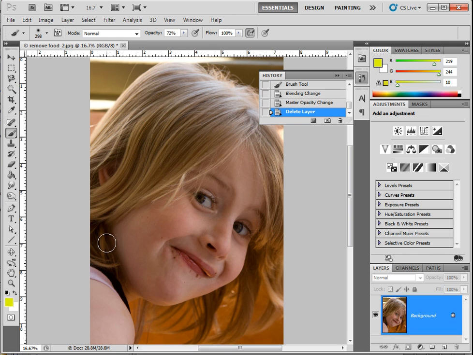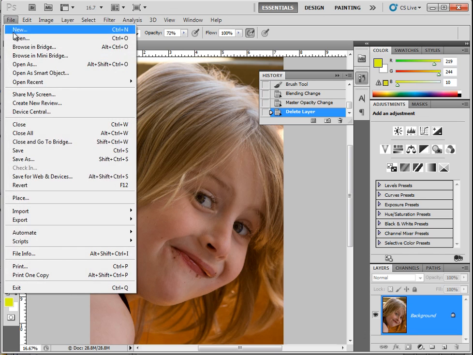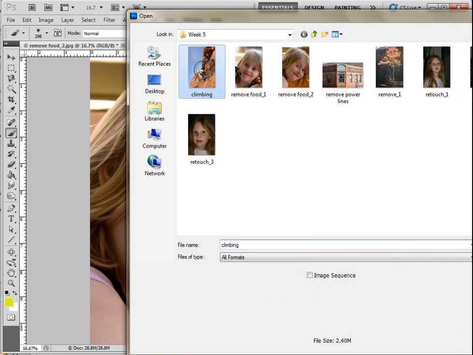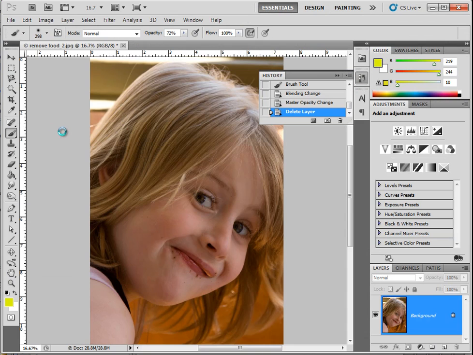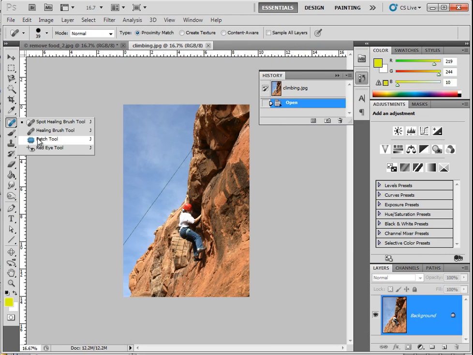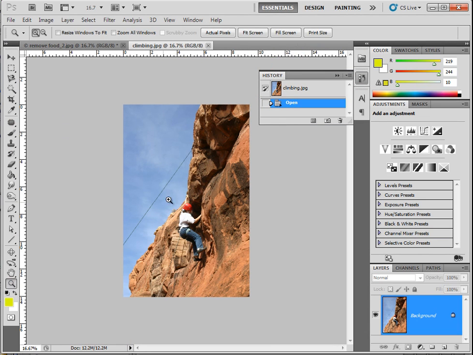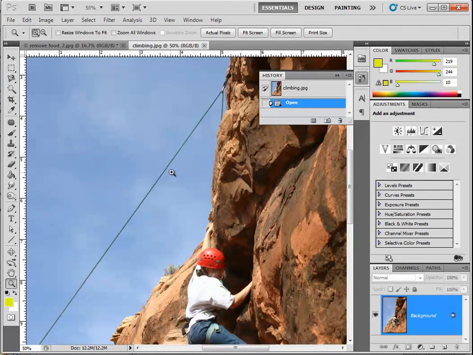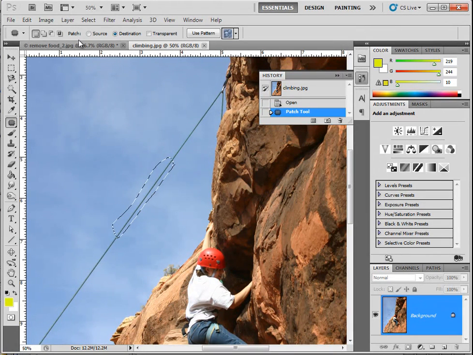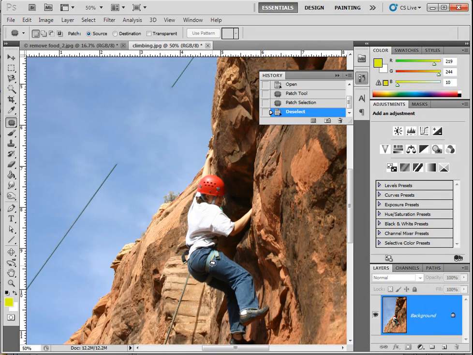today. Remember, we took the rope out of that picture. Maybe I'll do that super quick here. We used the patch tool to remove the rope out of this picture. That was the very first thing we did. And here you'd want to make sure you were on source and move it off of there, and it disappears. Control D. We took the harness off the girl.